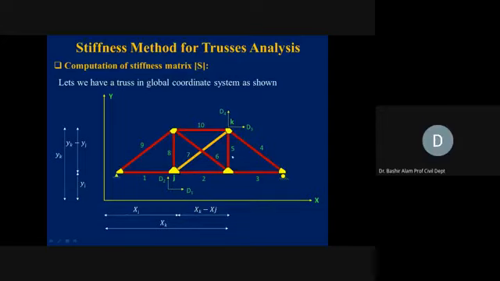These D1, D2, D3 and D4 are the joint displacements of this member 7, this orange diagonal member. D1 is when it moves along the global x-axis, and D2 when it moves along the y-axis, so horizontal followed by the vertical. When we generate the stiffness matrix, we will take, at a joint, first the horizontal displacement and then the vertical displacement.